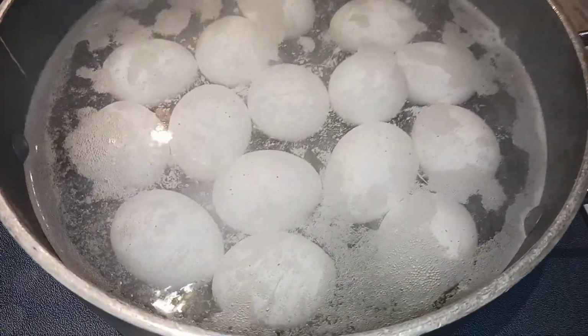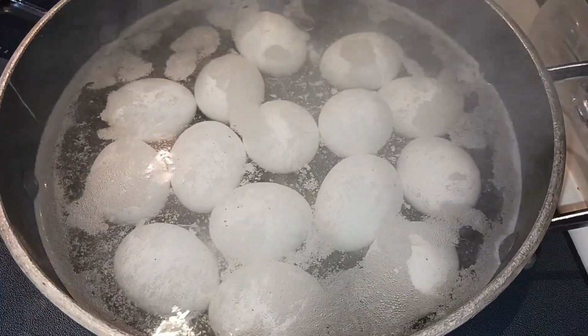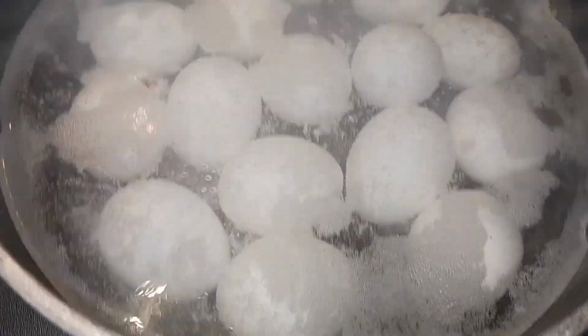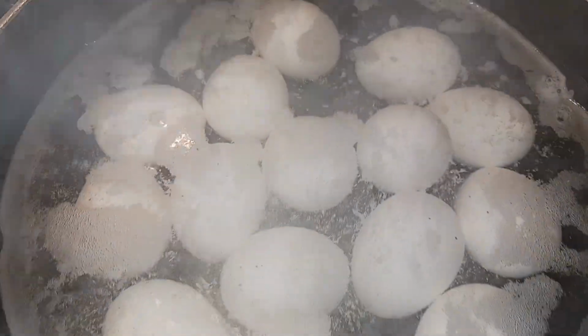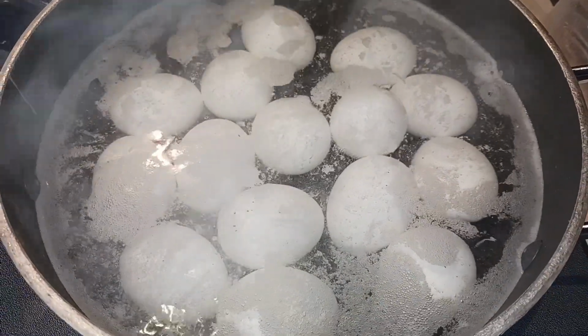All of my eggs have been added to my boiling water, so now I am going to cover this and set the timer for 15 minutes. Now I did crack a couple of them when I put them in there, so I had to take those ones back out, but I still have plenty to color, so just be careful when you're doing that.